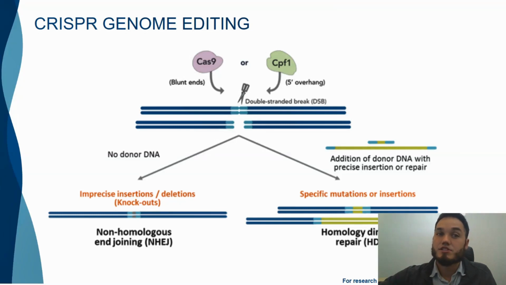But generally speaking, there's two main mechanisms that are leveraged by researchers to generate mutations in the resulting cell population. When no donor DNA template is provided, the cell predominantly undergoes non-homologous end joining, which can generate variable insertions, deletions, and substitutions adjacent and overlapping with the site of the double-strand break. Alternatively, if a DNA donor template is provided with homology arms targeting the regions adjacent to the double-strand break, shown here in blue, specific mutations can be incorporated into the resulting population of cells using the homology-directed repair pathway.